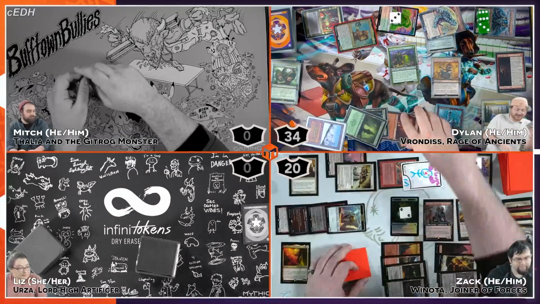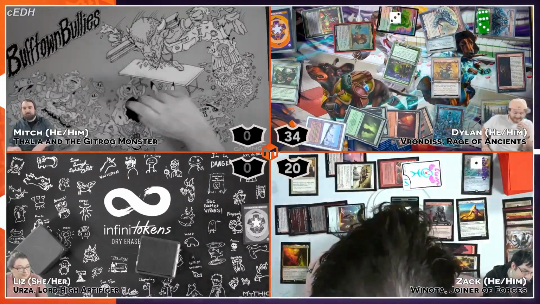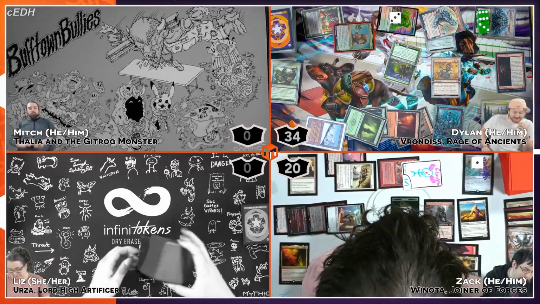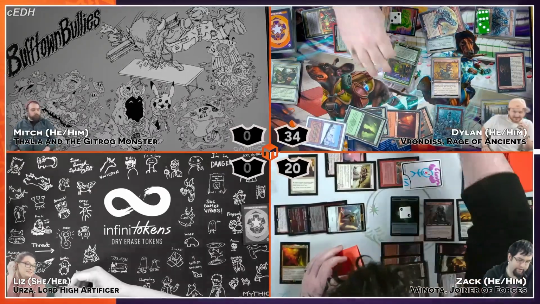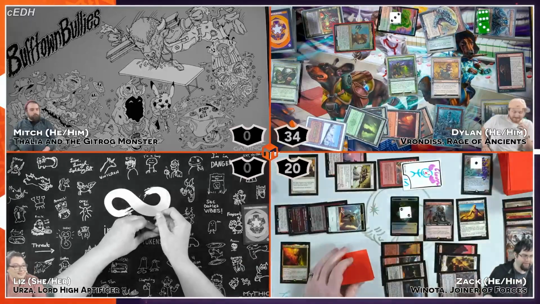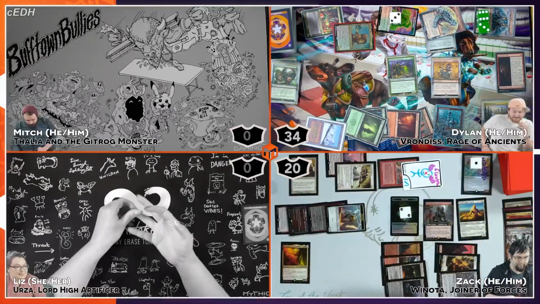Druid of Purification. ETB. Enter the battlefield. Starting with you, each player may choose an artifact or enchantment card you don't control. Destroy. Well, there I don't have any, none on the field, so yep. No ETB. Anything else?